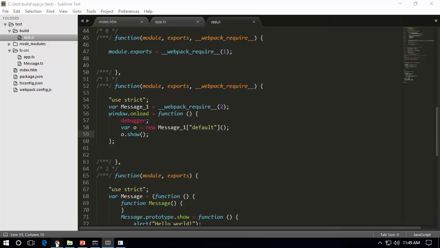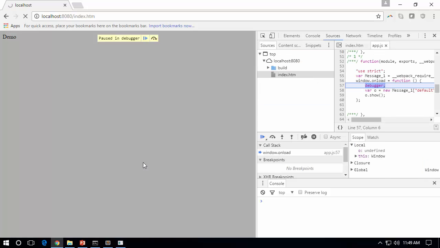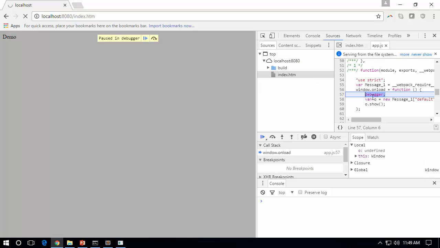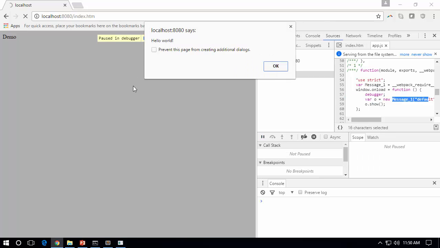Okay, so now let me go back here and press F5, and now you can see it has stopped in the debugger here. And yes, you are able to stop, but this is not your TypeScript file, and this is going to be pretty difficult to understand what exactly this one is. So our intention is to actually debug our TypeScript, but not the transpiled JavaScript. So we need to be able to really debug and troubleshoot our particular TypeScript files, but not really the transpiled files.